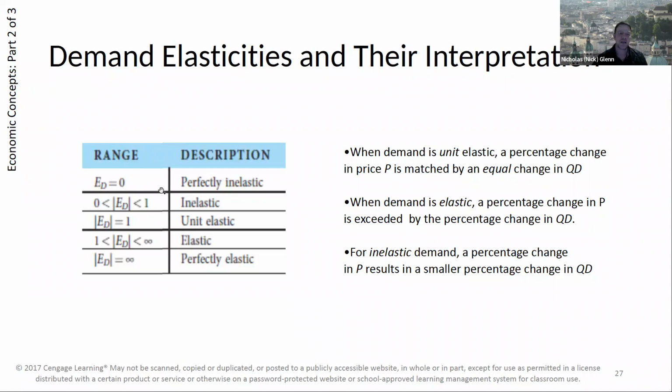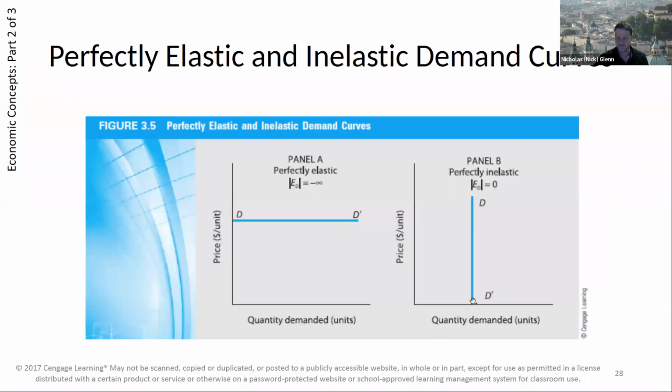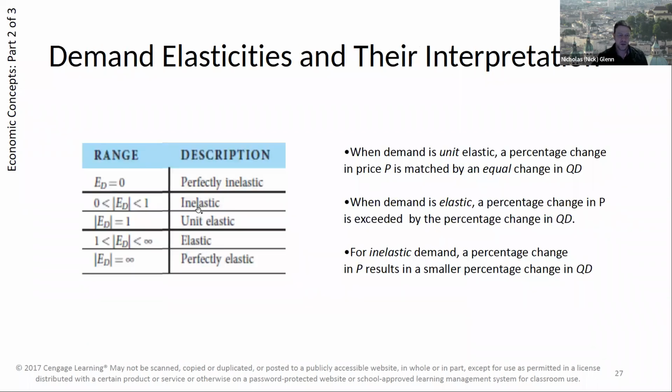So perfectly inelastic is when the quantity demanded doesn't change no matter what the price is. There's a little diagram here that explains it. As you see, if the price per unit moves up or down, the quantity demanded stays the same. It doesn't change at all. A good example would be the EpiPen, a necessity, something life-saving that you have to have. Whatever the price, you're going to be willing to pay it. So it has a very inelastic demand. It's perfectly inelastic.